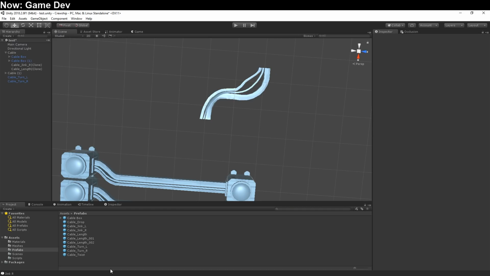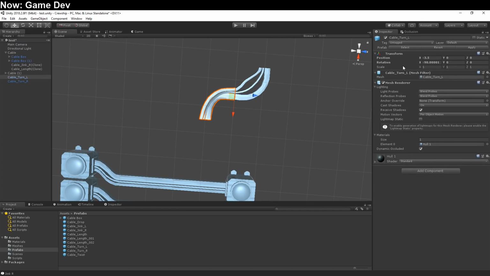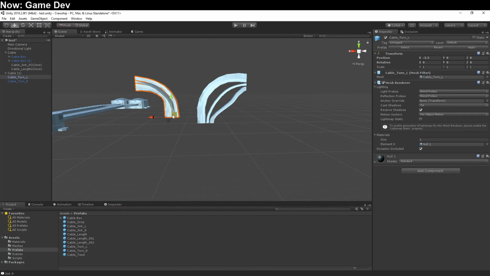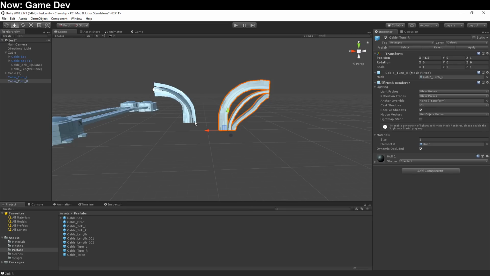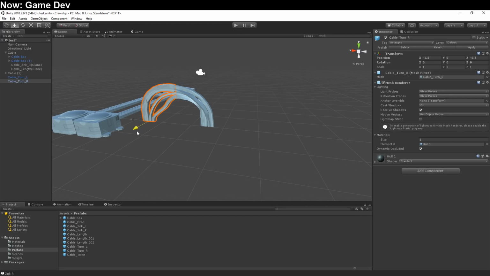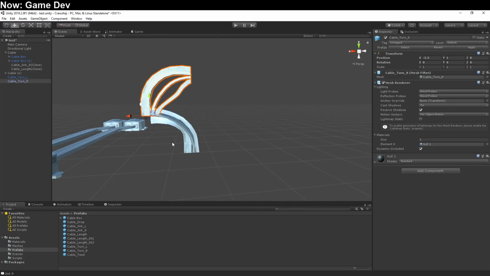If we look at them in terms of how they are here in the world, if we do a 0 and 0 here, you can see how they both have the same root object. So the turn left starts here and then turns left, and the turn right starts here and then turns right, which means that if we want to turn left and then turn right, we can't simply append the turn right to the turn left, because it will end up looking like this, which isn't quite what we want.